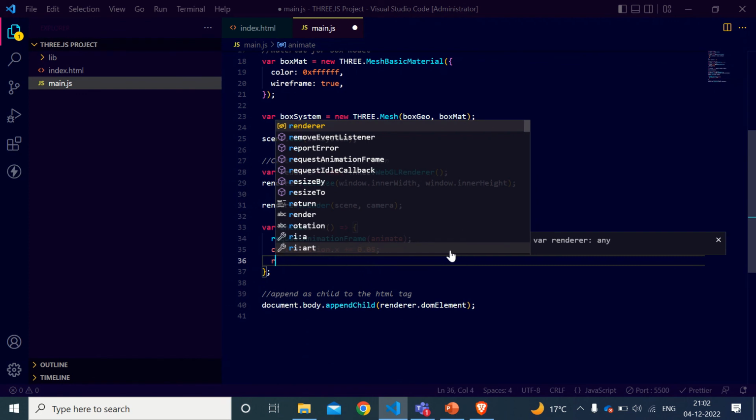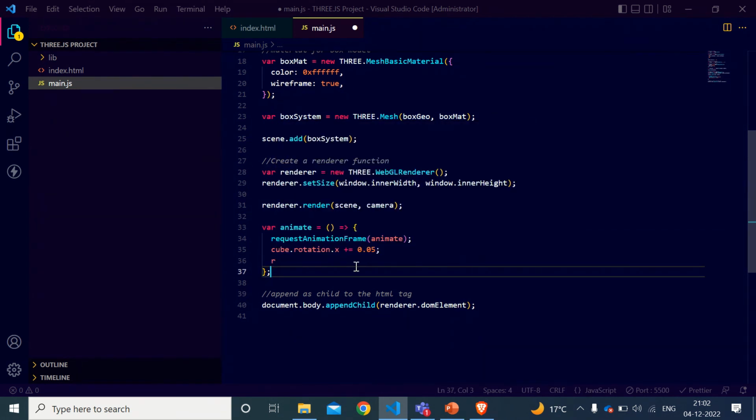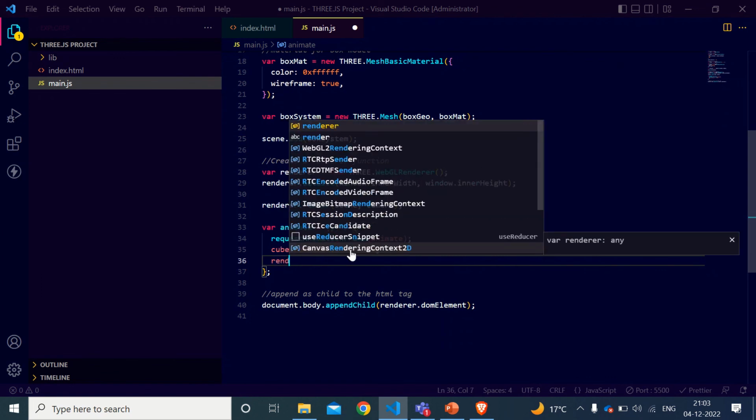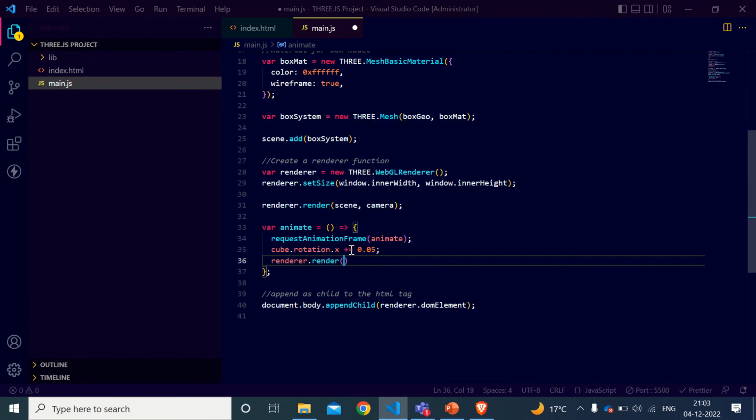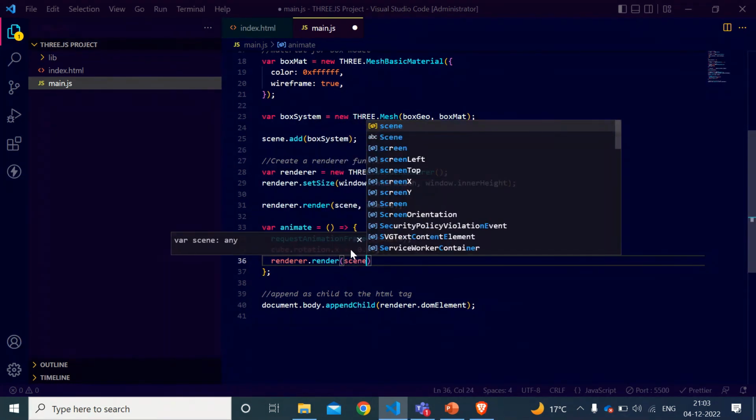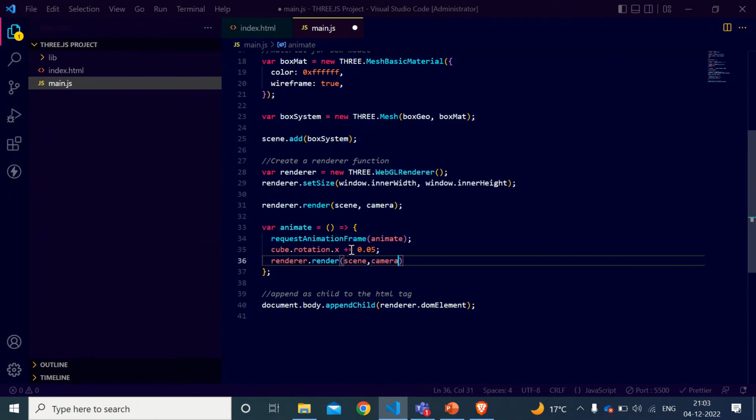And then what we have to do is just render it. That's all. So how to render? Just use renderer.render, and what we have to render is the scene and camera.